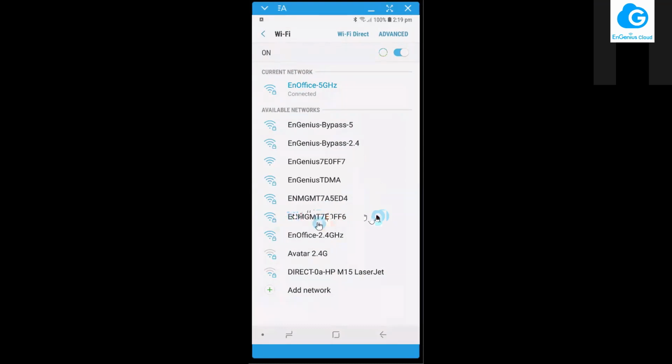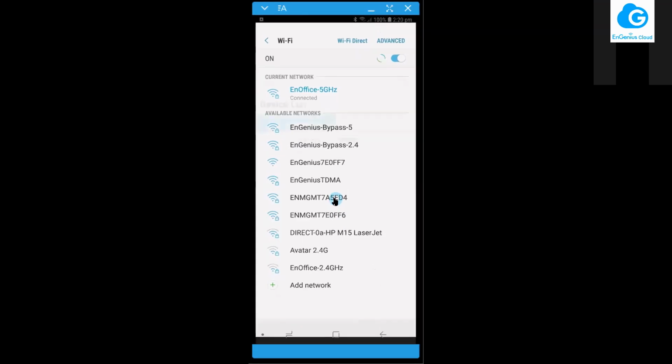This broadcast SSID is known as the EnManagement SSID. This SSID allows you to connect to the access point, and there's a default password that you need to key in, which is 1234567.